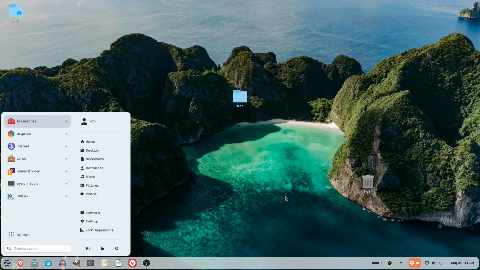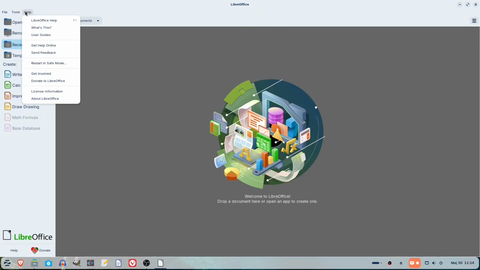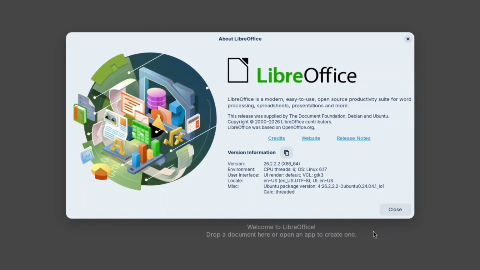First, let's look at LibreOffice. Why? Because it's the Office suite many Linux distributions ship with by default, and it's a feature-rich Office suite in its own right. Again, this video isn't about comparing LibreOffice with Microsoft 365.